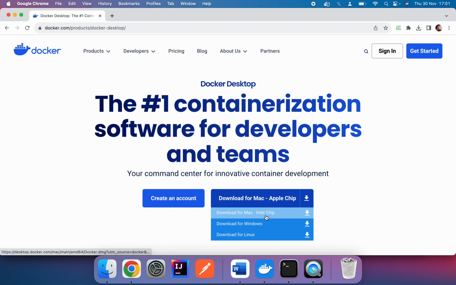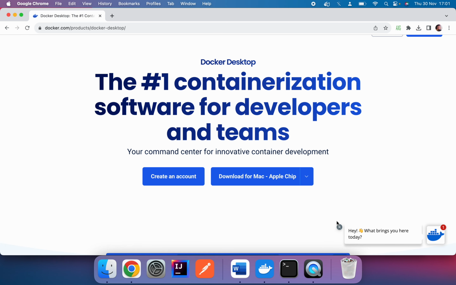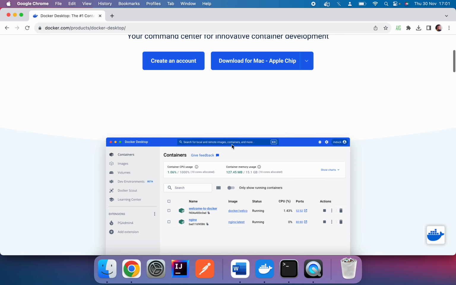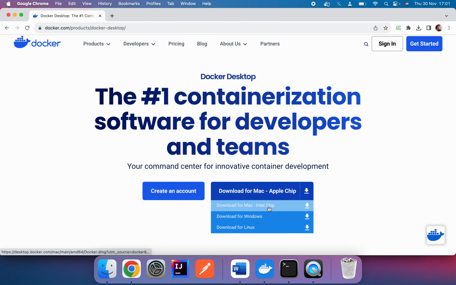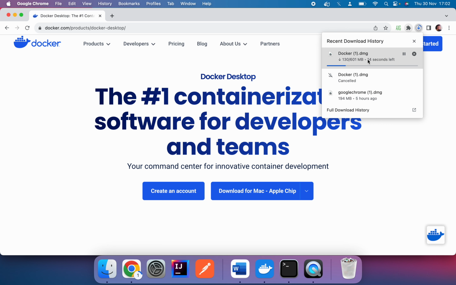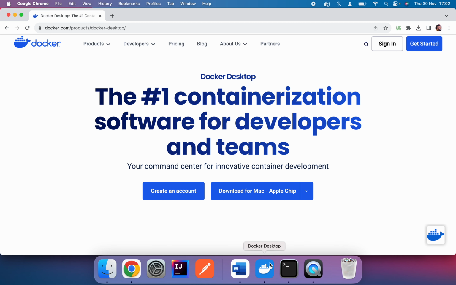So for me, I'm selecting this Mac link, and you have to select the respective OS whichever is related to you. Now once you click on that link, a file will get downloaded. You just have to double click on that, and you have to install. As I already have it, let me just show you.